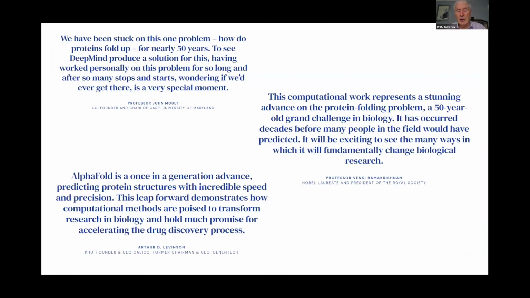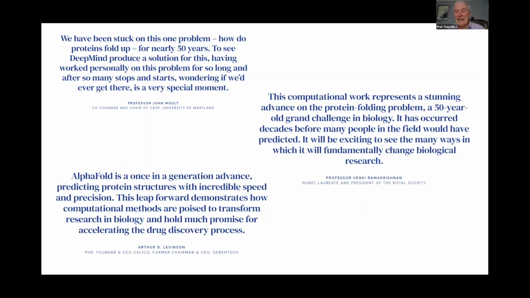And you can see how people reacted. This is John Moult on the left here, who was stuck with this one problem, how do proteins fold up, for nearly 50 years: to see DeepMind produce a solution for this, having worked personally on this problem for so long and after so many stops and starts, is a very special moment. And then the ex-president of the Royal Society, Venki Ramakrishnan, said: computational work represents a stunning advance on the protein folding problem, a 50-year-old grand challenge in biology.